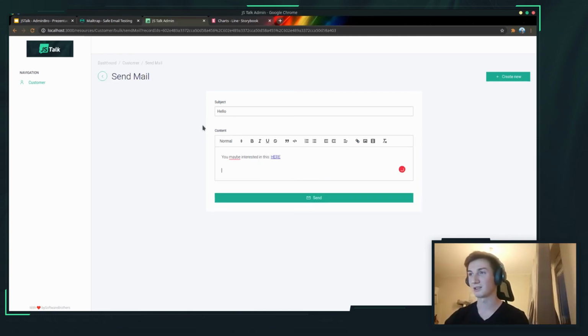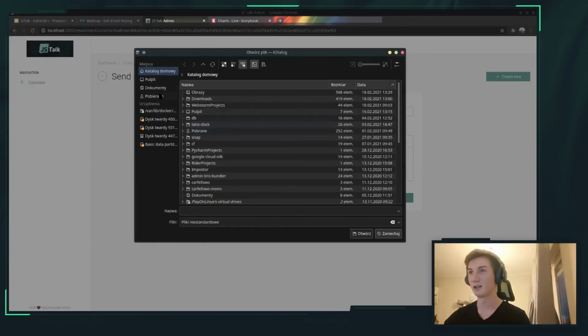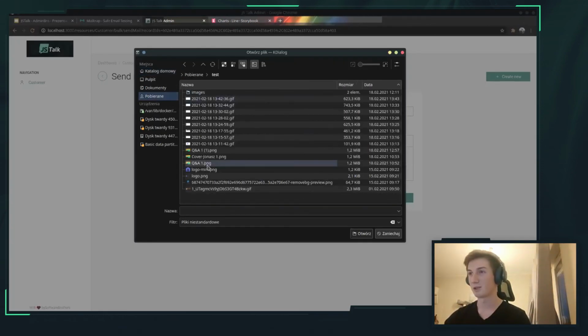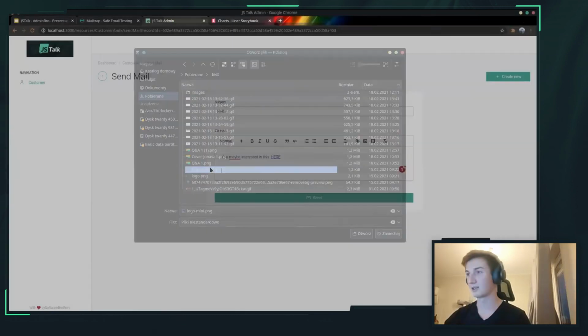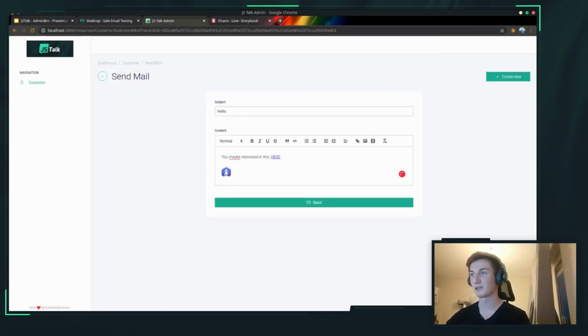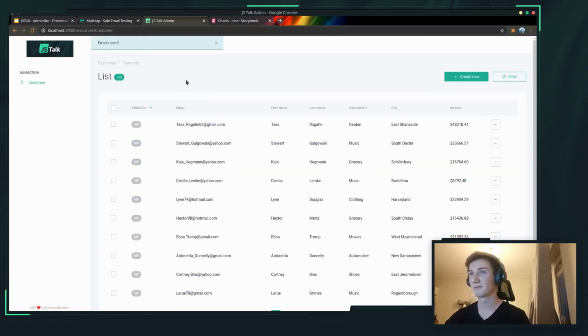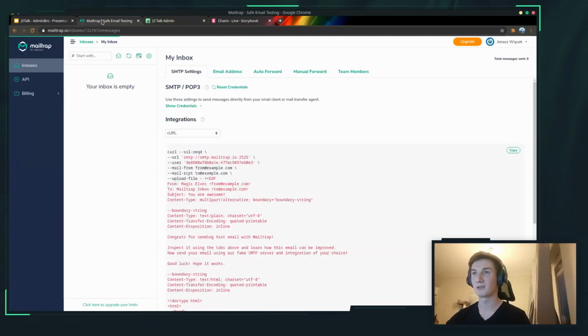And as it is a component fully provided in AdminBro, which is a rich text editor, we can, for example, place an image in here, for example the AdminBro logo, and we can send that email to selected customers. And that's it.